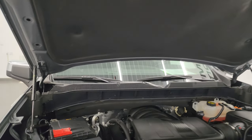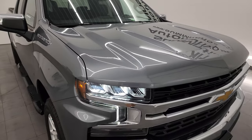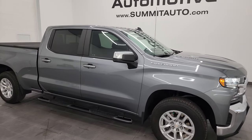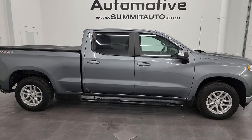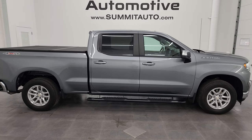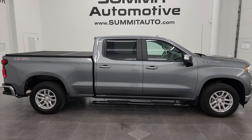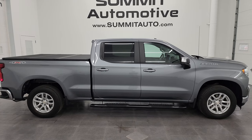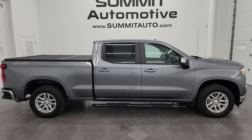The shocks are doing a great job holding that hood up. I really can't ask for much more from a used pickup truck — ultra clean inside and out, very nice, one-owner, clean title history. I would highly recommend this truck from a quality and condition standpoint. I'd ship this one to California, Texas, New York, Florida — wherever — whoever gets it is going to love it. To see more pictures or browse our other 550+ new and used cars, trucks, SUVs, minivans, Wranglers, and more, visit summitauto.com.